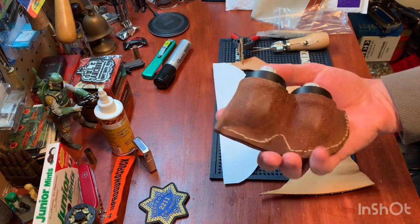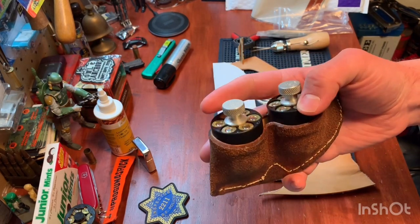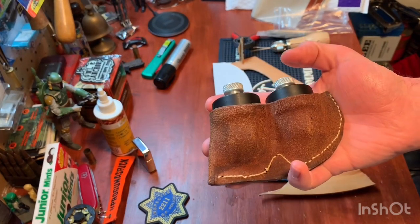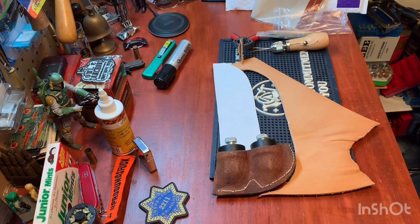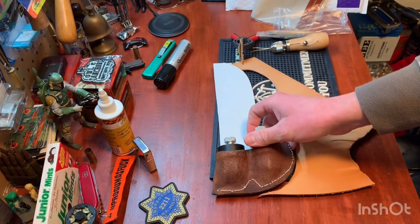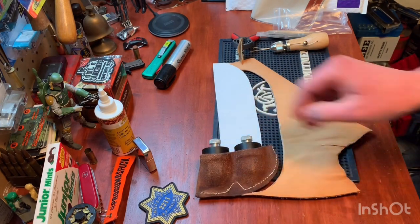So this is what I made, and the reason I made this was because I'm a big fan of carrying reloads. No matter what gun it is, I always like to have at least one reload just to say I do, and if practical, two reloads. With carrying my 329 PD, I just started out carrying it and I was looking for ways to carry reloads. Your traditional belt holster or belt pouch can actually print quite poorly with a speed loader of this size, because it's in the front of your belt, sticking out, and it's actually quite a bulge.